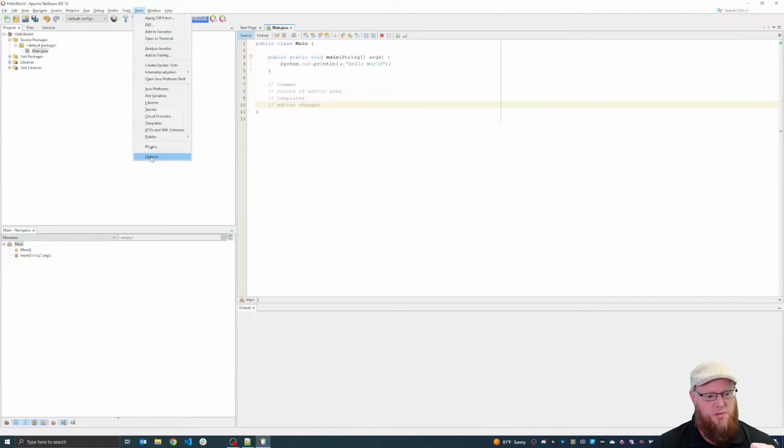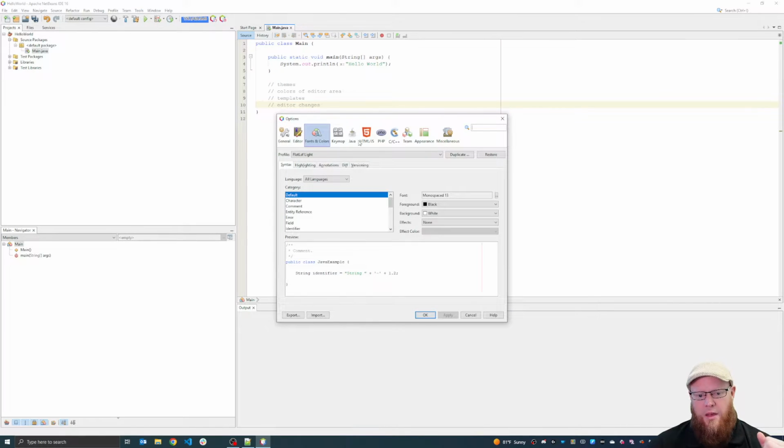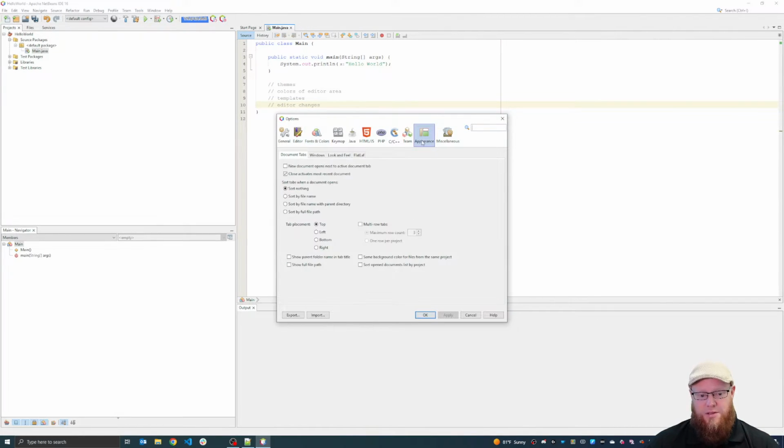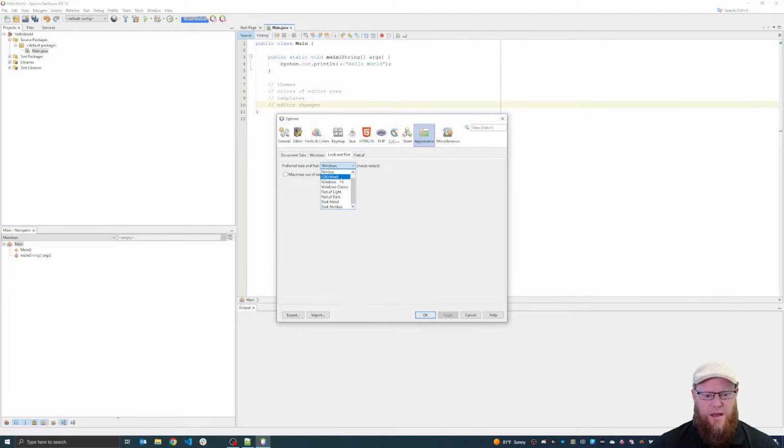So we click on Tools. We click on Options. Of course, you can see we're inside NetBeans. And I'm going to come over here to Appearance. And within Appearance, notice we have these tabs, right? Or not tabs, these buttons at the top. I clicked Appearance. And then I click on Look and Feel. Here, I'm going to choose, this is my personal preference, Flat Leaf Dark. There's other options in here. If you want to check, for example, Dark Metal or Dark Nimbus, go ahead. We'll do that first. I'll check Dark Metal.